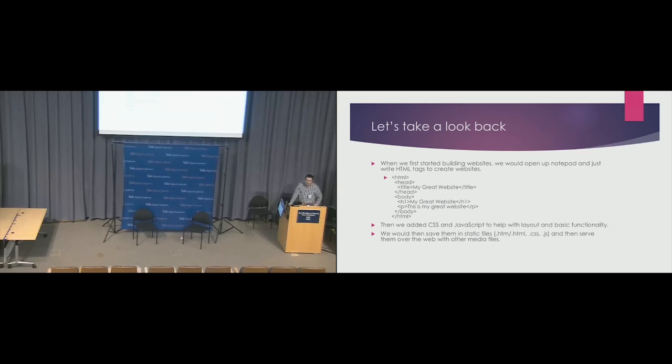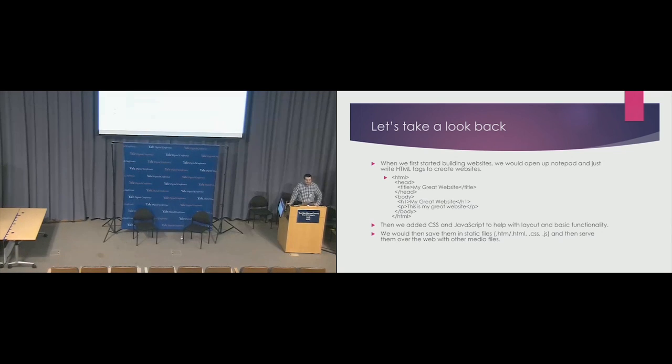When we first started building websites, as I'm sure many of you remember, you'd open up your notepad, write some HTML tags, and then throw it up, usually on your machine, and it would render as a website. Fairly simple. We added some CSS and some JavaScript to help the layout and basic functionality. It wasn't too difficult to get up and running on the web. Then we'd save them in static files and put them up on a file server. If anybody remembers Elsinore from Yale, that was the original file server that was finally retired this year.